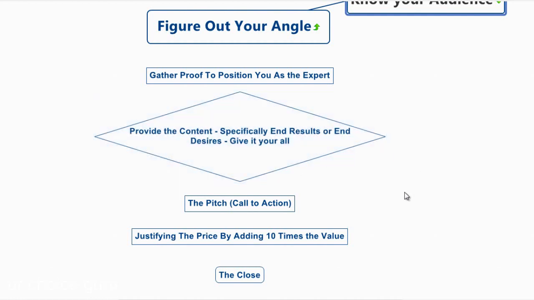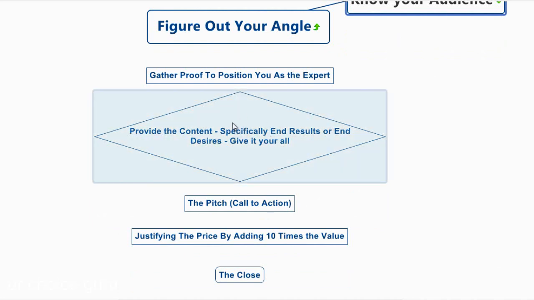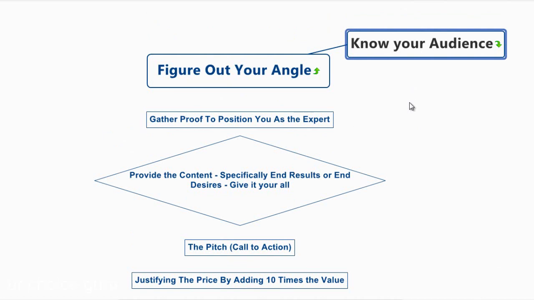Now, what you could do is list all these out: list the content, break down the pitch, and then justify the price. But you want to give teasers along the way. As you're talking about your angle, you could talk specifically about the content to get people to take baby steps along the way, so that it creates the desire to really want to get to the end of that webinar. Because a lot of people actually quit in the middle of the webinar. So you want to get engaged with your audience if possible as well.